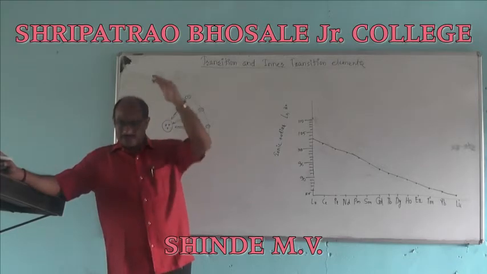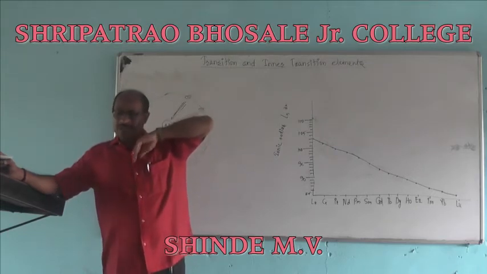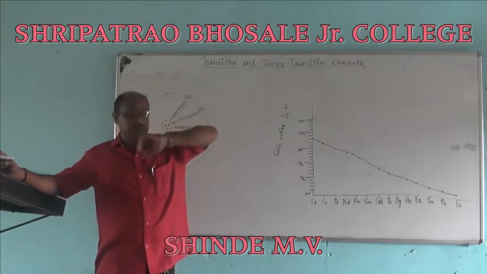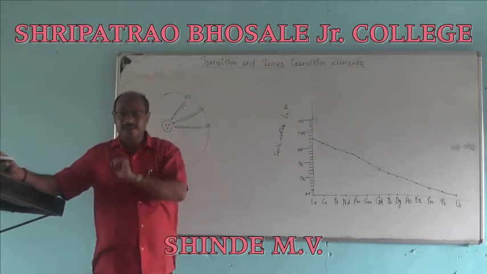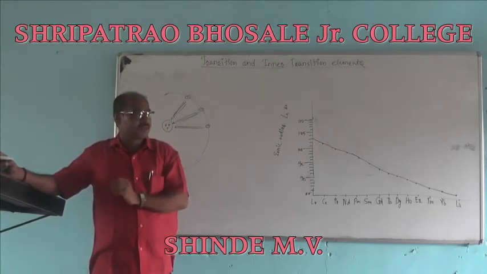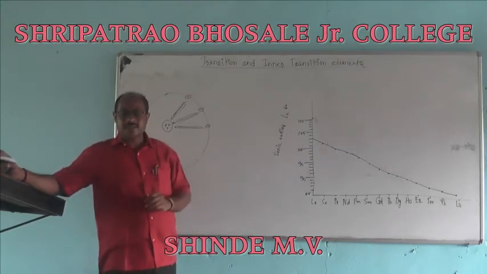The chemical properties of the group are the same, but these are present in identical sizes. So they behave as chemical twins, zirconium and hafnium. This one is the lanthanoid contraction.